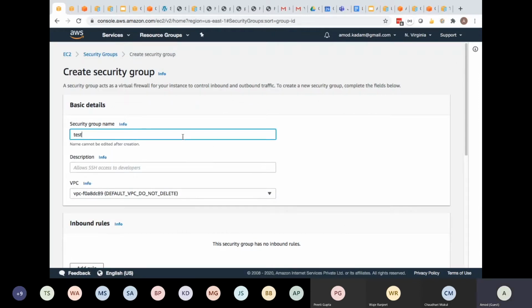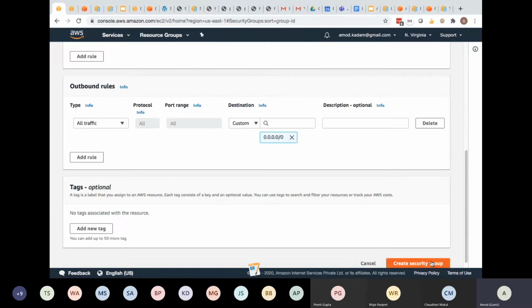Test mode change stack outside template. Let's see whether it works or not. I'm just going to create security group.